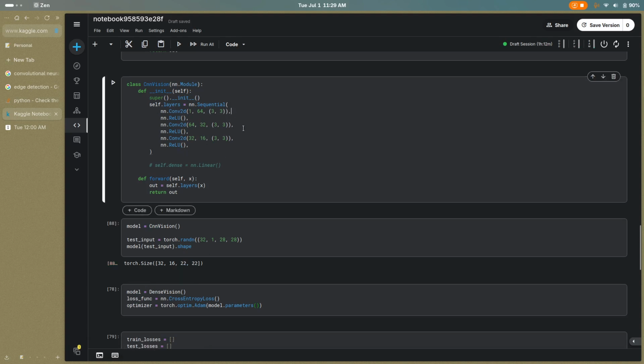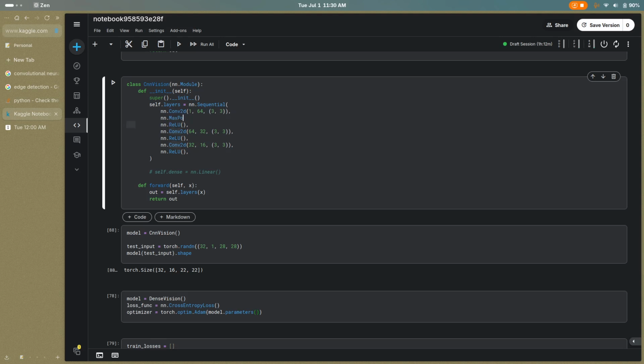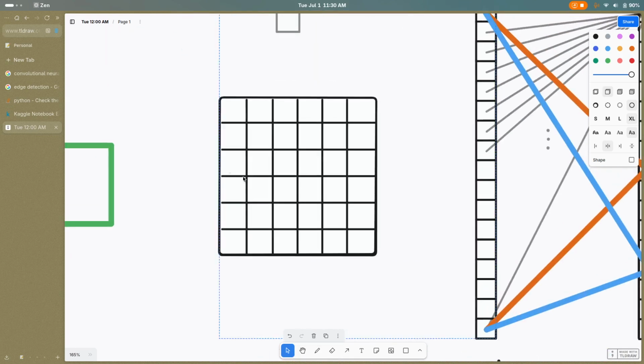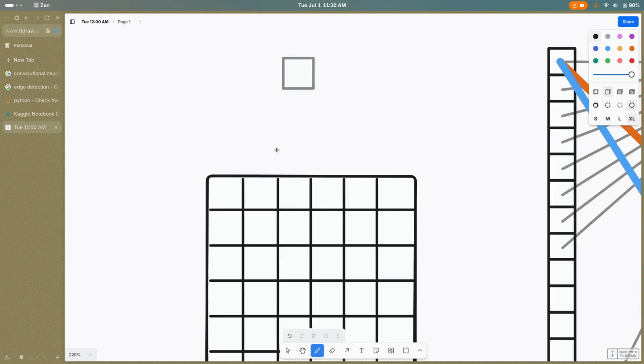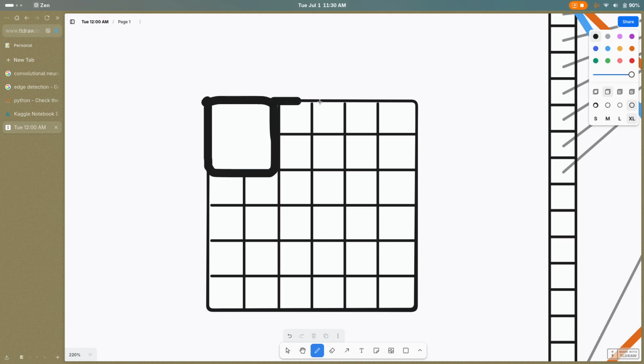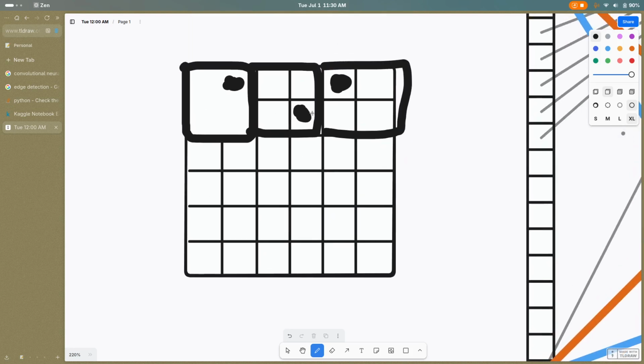I want to apply something like a max pool just to demonstrate what you could do. Max pooling is this: you have your image. So let's say this is your feature image that you got from convolution. Max pooling 2D with a 2 by 2 kernel, not really a kernel, is that you look at chunks of 2 by 2 areas. You look at that and you take the maximum value out of each of those. And as you can see, it shrinks the whole 4 pixels down to a single pixel.